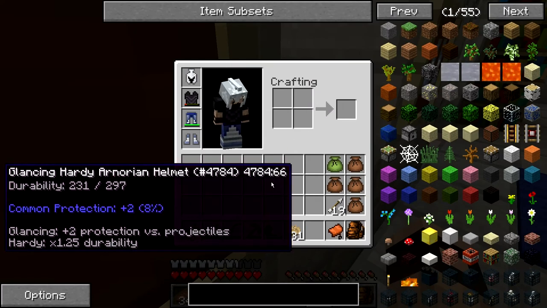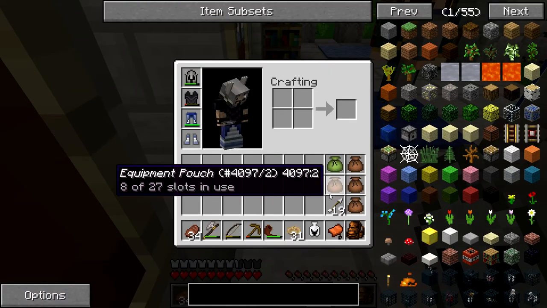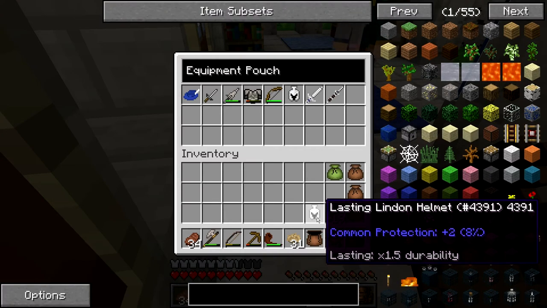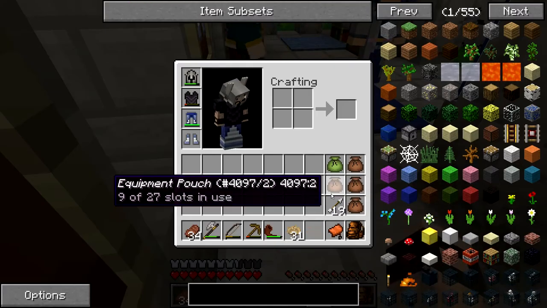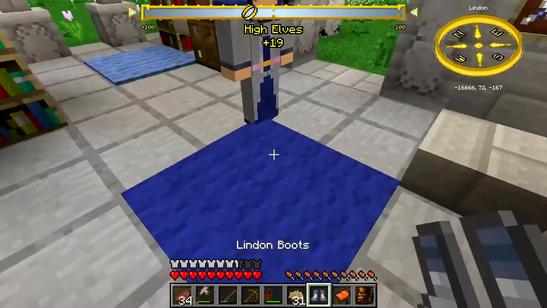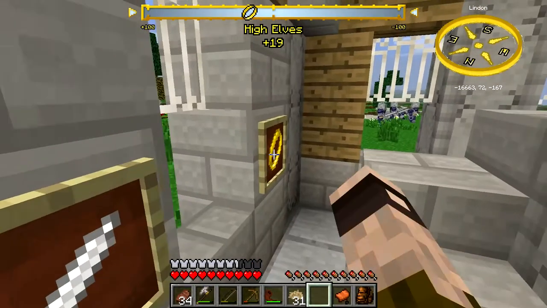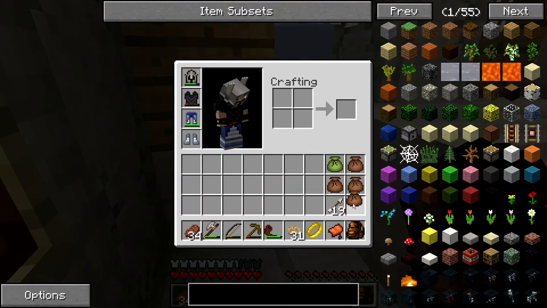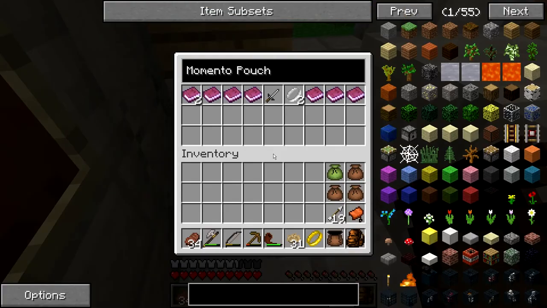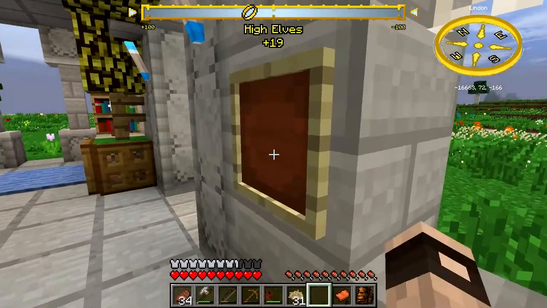Oh, wait, this has got plus two protection against projectiles. So, actually, the one we've got on at the moment is better than this. But we will put that in there with this. Oh, we got two of them now. Well, at least we have extra. And these boots, are they any good? Just bulk standard. A gold ring. We'll stick that in our, is that our memento pouch? Yeah. Well, that's where the rings go, and we got another Lindon dagger.